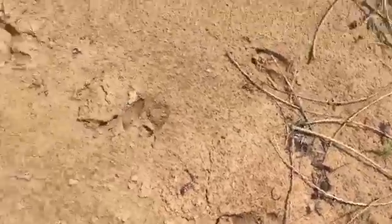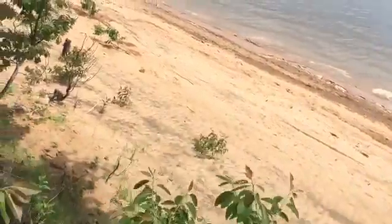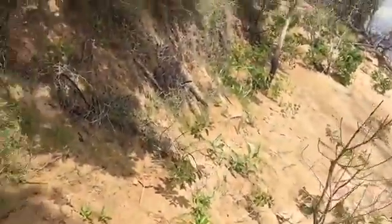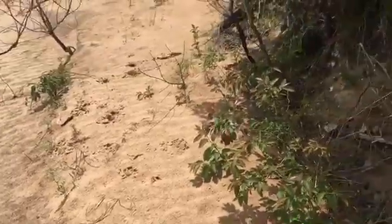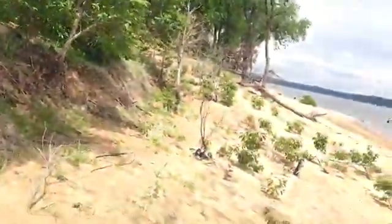Oh, look - deer prints! These are old, but they came that way, so there's deer around here. They came down - look, there's another track right there from where it slid down, and then it walks this way. Maybe it came from this way. Good job - so it came this way, this deer, and then went up right there. It actually came from over here. Come on, kiddo.